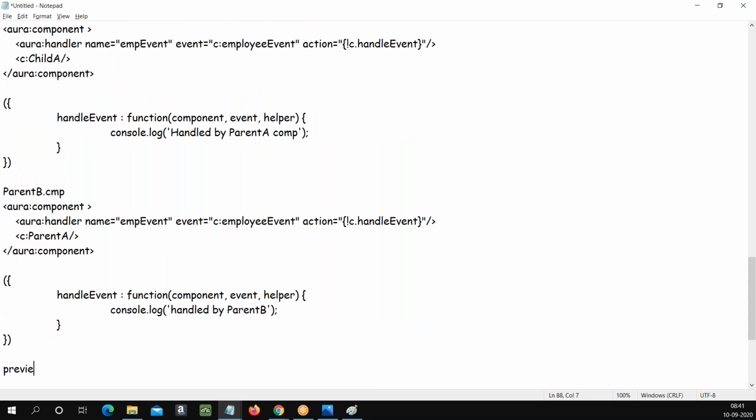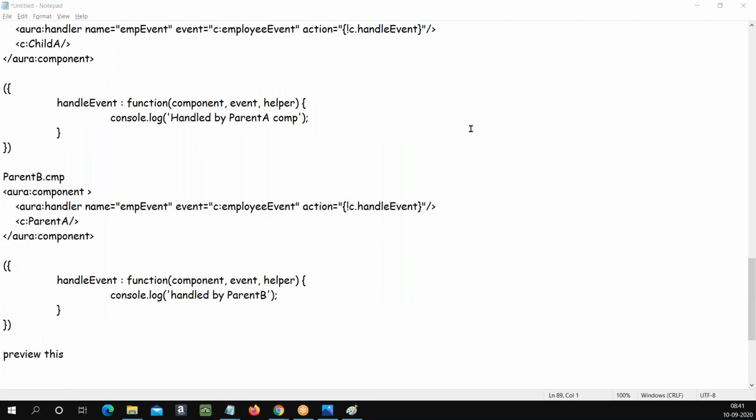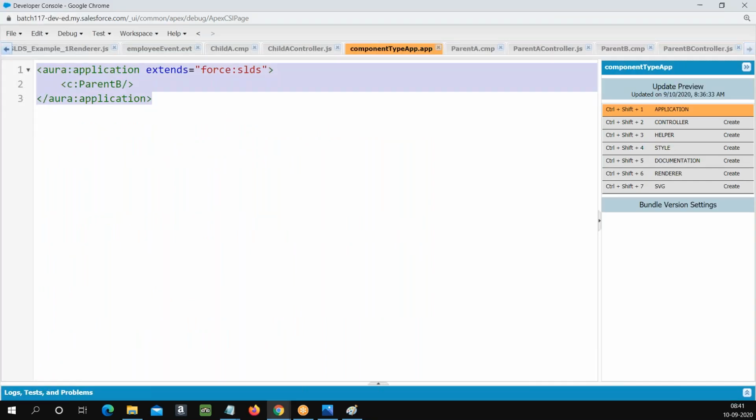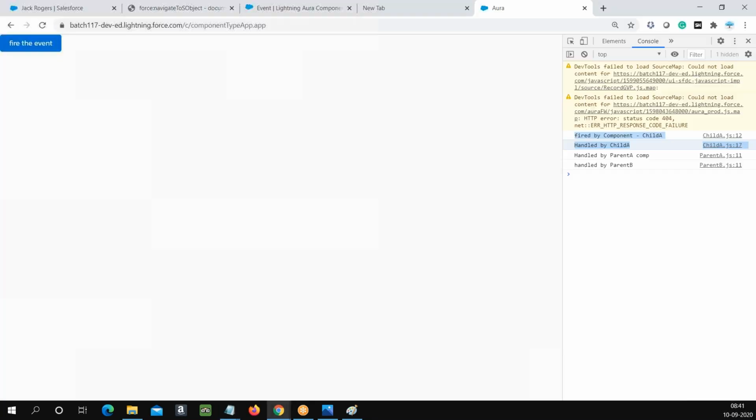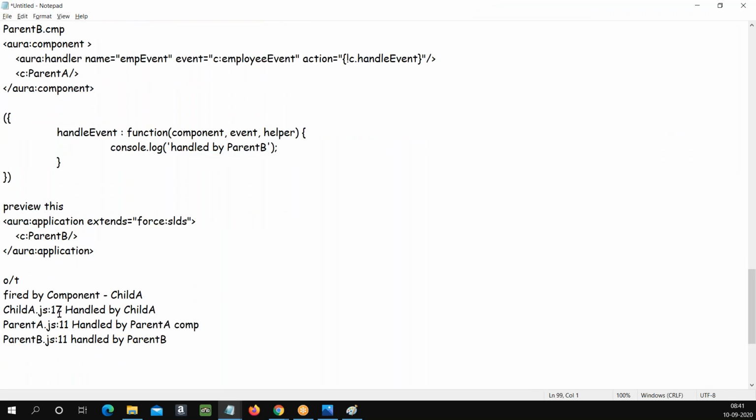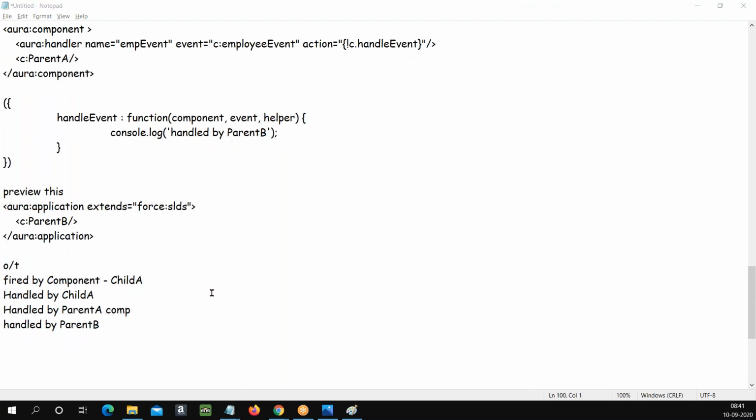Okay, then you have to preview this, and you get output like this. Right? Are you clear with this? Are you clear so far?